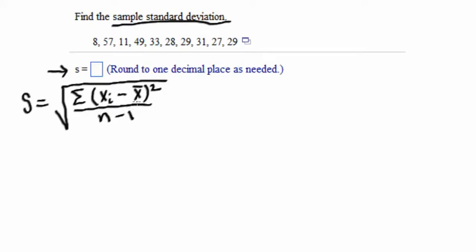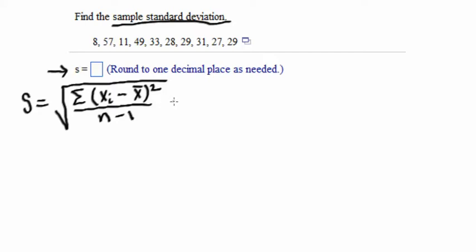So this is a major difference between population standard deviation and sample standard deviation, the minus 1. They're not even equivalent to each other, the equations. It's not just a notation difference like sample mean versus population mean, where they're exactly the same equations, just different notation. We have this minus 1, so we'll actually get a different solution if this was a population standard deviation. So let's keep in mind the notations and the differences.